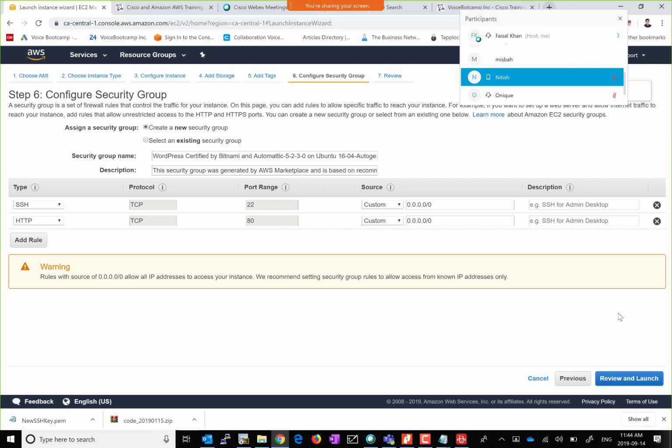Sorry, HTTPS. My HTTPS will be provided by the load balancer, so the server does not need it. But if I'm going to use this security group for my load balancer, then I'll have a problem. So let's see what happens. I'm going to say this is the SG, security group, for the load balancer target.